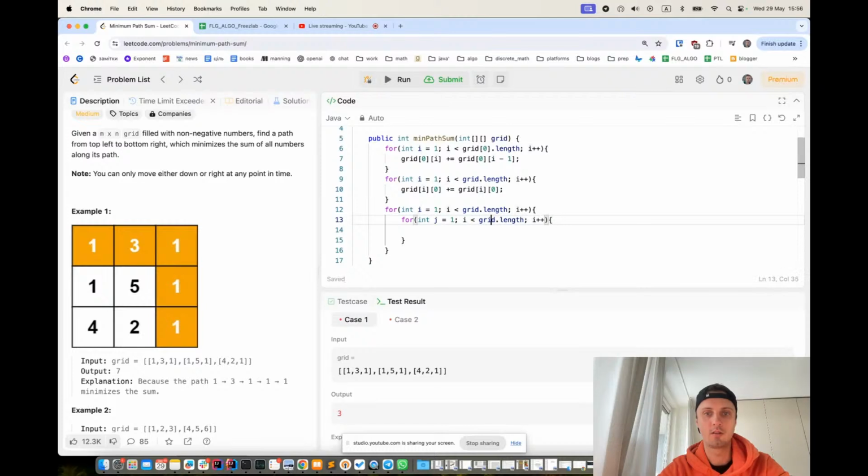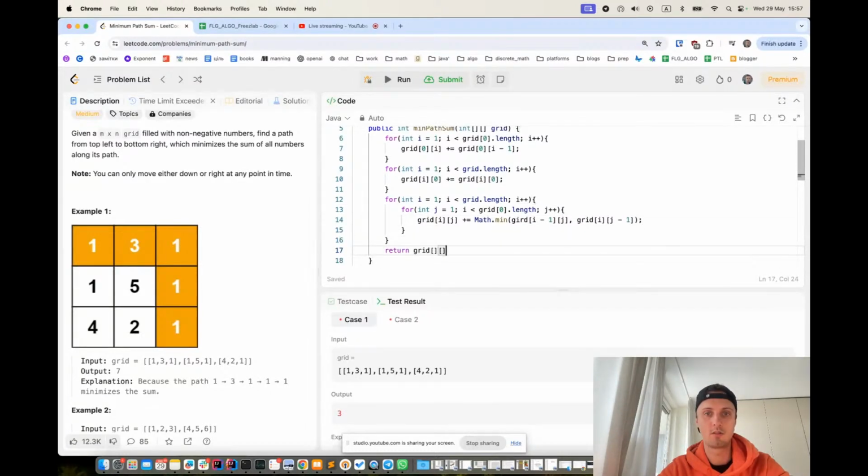Here I go from j plus plus, and for grid i j I take the current element and Math.min for upper, so it will be grid upper, it's i minus 1, and here j, and here grid i and j minus 1, and return grid length minus 1 and grid length minus 1. That's fun.